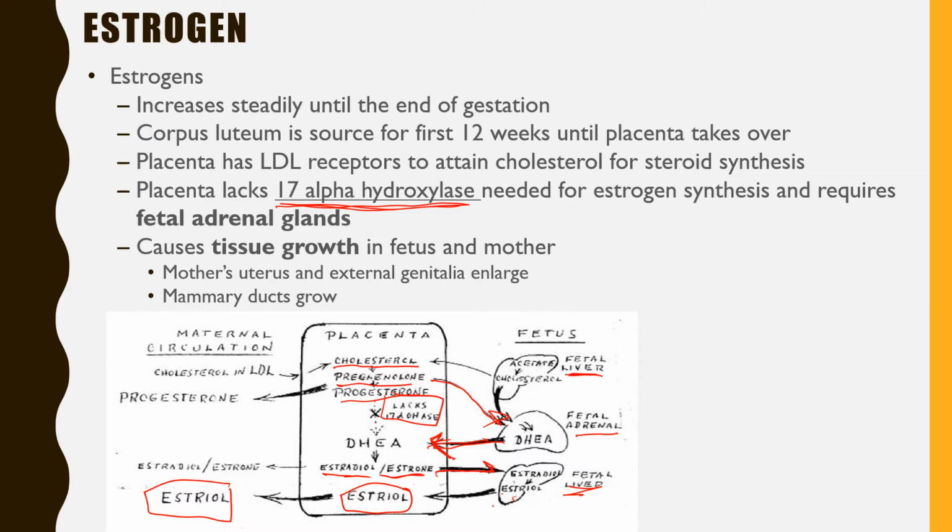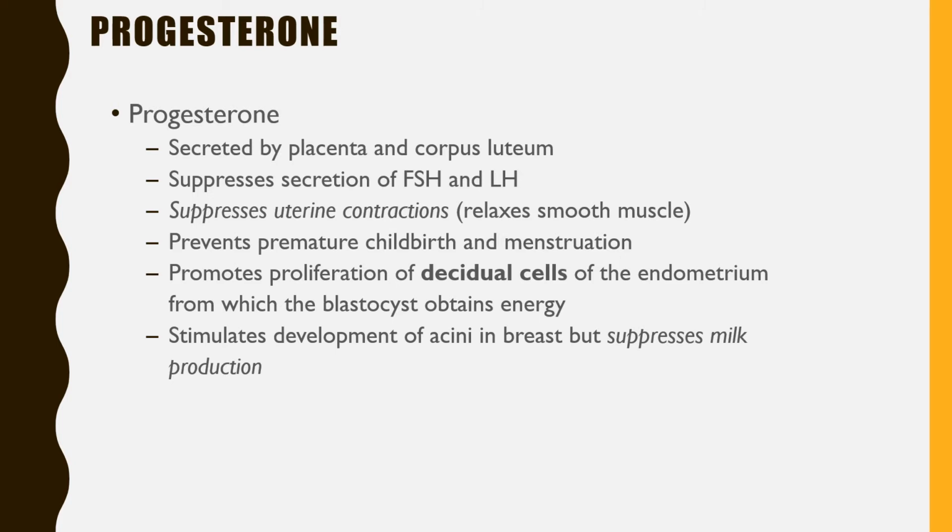Okay, so progesterone is also going to be released from the placenta, again, primarily after the first trimester because the corpus luteum is needed in the beginning. The estrogen and progesterone levels do suppress FSH and LH. So estrogen and progesterone will both inhibit FSH and LH, which helps prevent any further ovulation from occurring during this time.